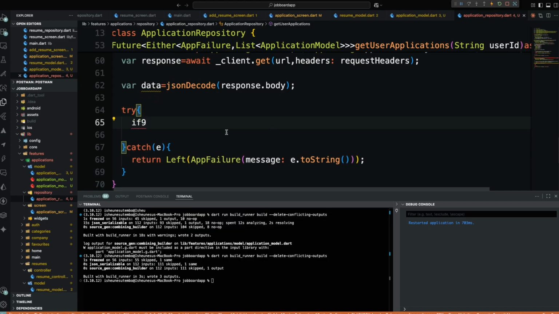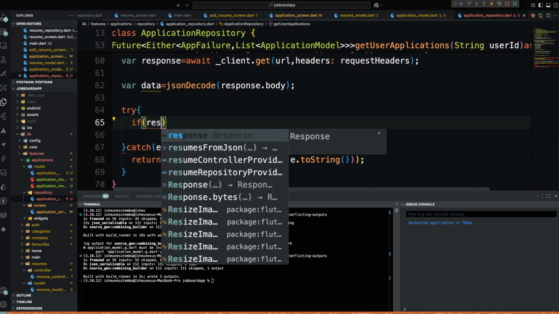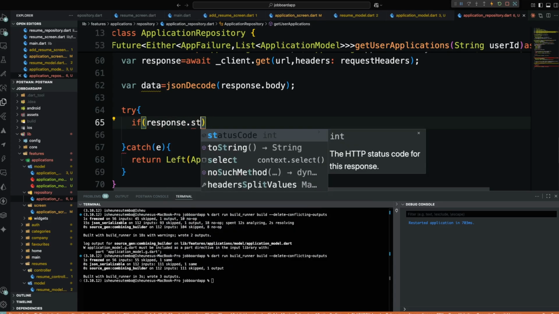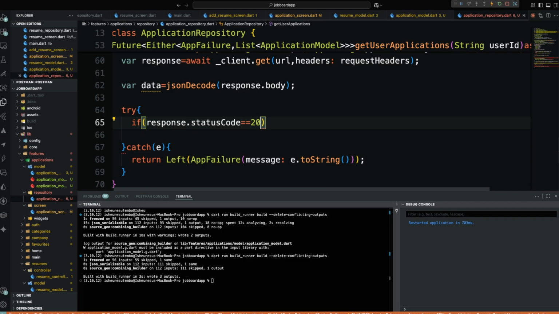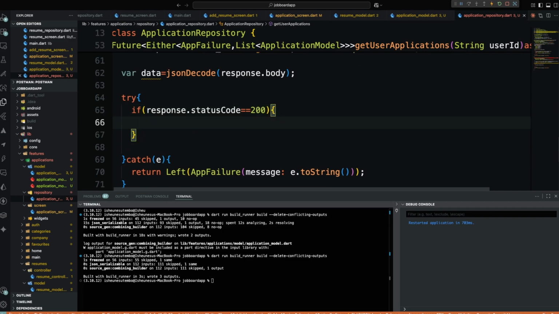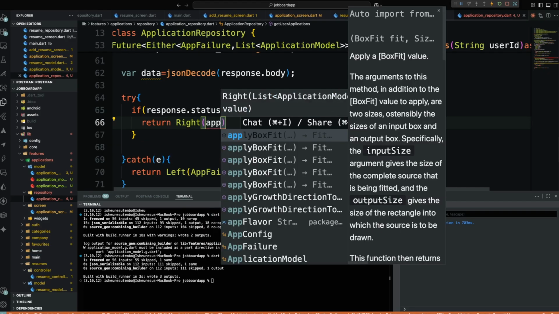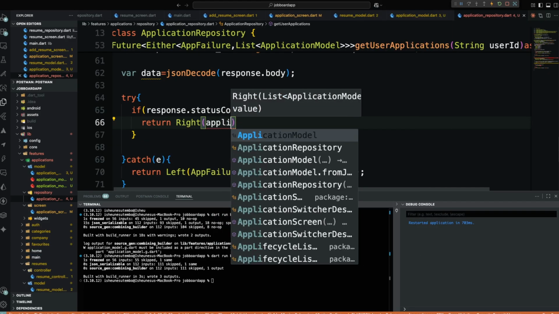All right. So now that we are done, what we need to do here is simply check if our response status code is equal to 200. So if it's equal to 200, then we're simply going to retrieve our applications, right? So let's go back to our application model.